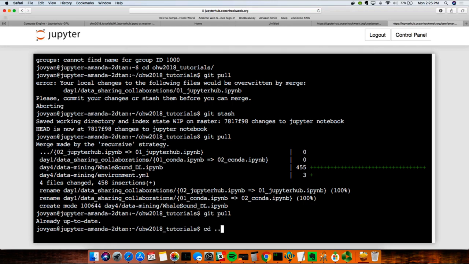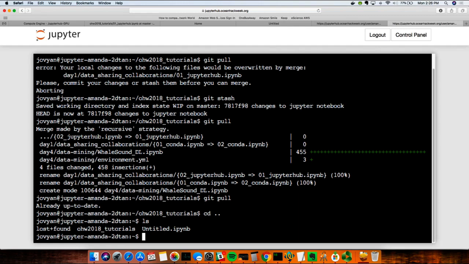We're going to go back up one directory. If you're in the OHW 2018 tutorials folder, we're just going to go up one directory with the command cd space dot dot. And you should be back in the directory that has your OHW 2018 tutorials and lost and found.